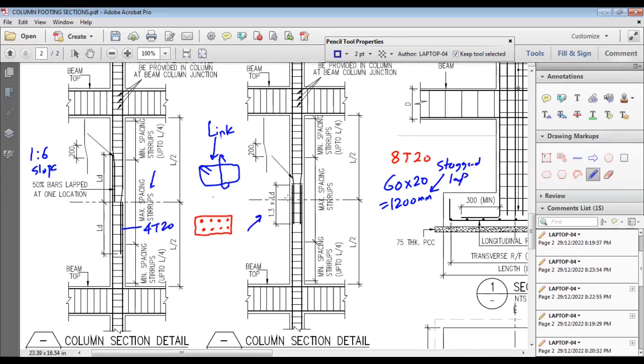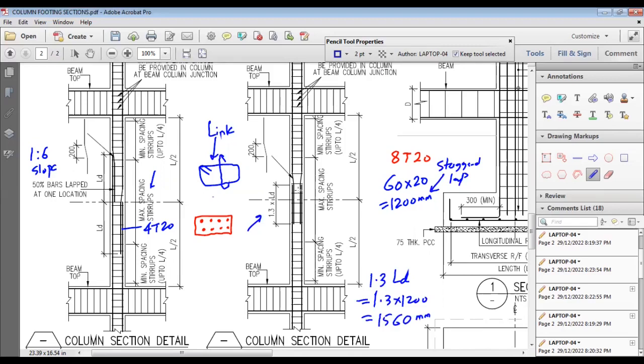Now, if you want to use the lap location at 1 point, then 1.3 into LD will be the lap length. So LD, in the previous case, is 1200. So 1.3 into 1200 will be 1560 mm lap length, if you want to provide all the bars' lap location at the same point.